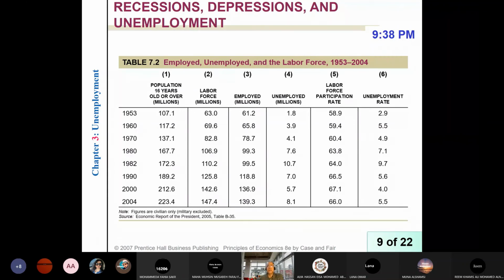Think about the percentage of ladies who have jobs right now compared with 30 years ago. The percentage increased. So for this reason, some ladies who were out of the labor force become an active part of the labor force. For this reason, we expect the labor force participation rate to increase as the country makes more progress culturally, and as the country becomes more modern.